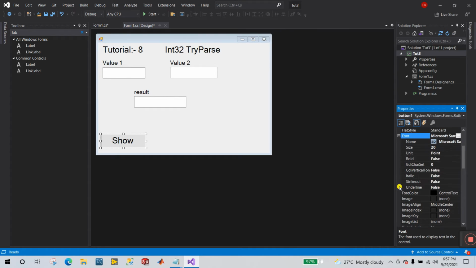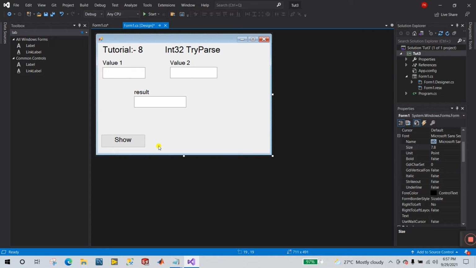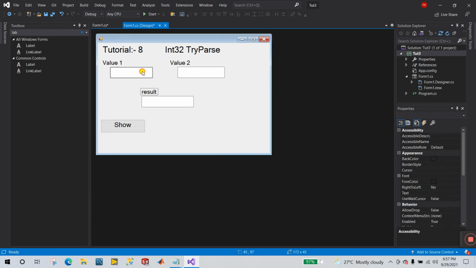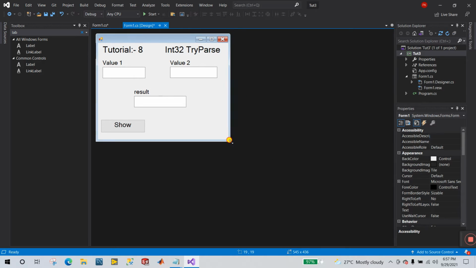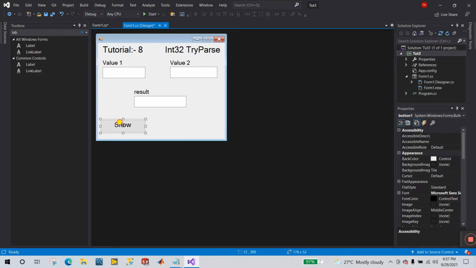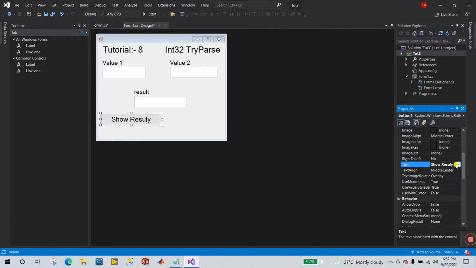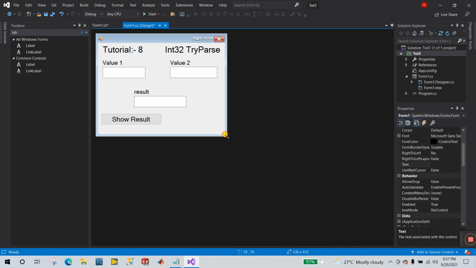The font is right now 20, and I'm changing it to 16. Let's modify it. Show result. Now double click on show result.